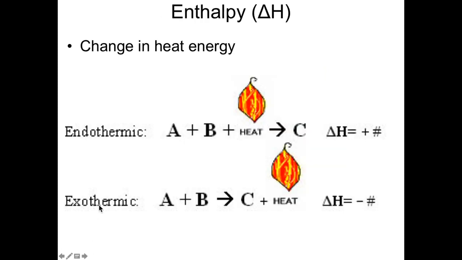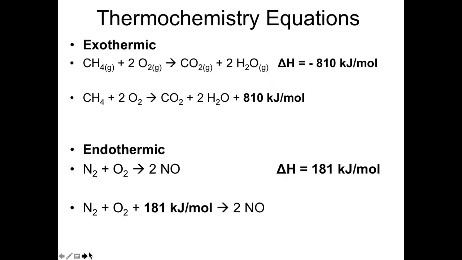So let's move on and talk about enthalpy. Enthalpy is change in heat energy. If you have an endothermic reaction, that's going to have a positive enthalpy, and that delta H actually goes on the reactant side right here. If you have an exothermic reaction, the delta H is going to be negative and it's going to go on the product side. So let me show you 2 examples of this.